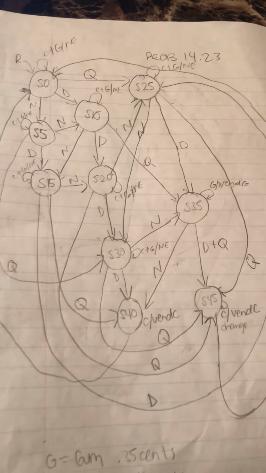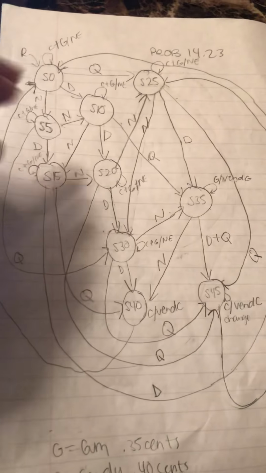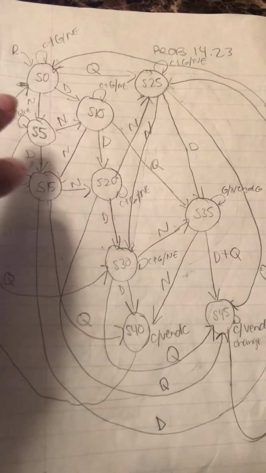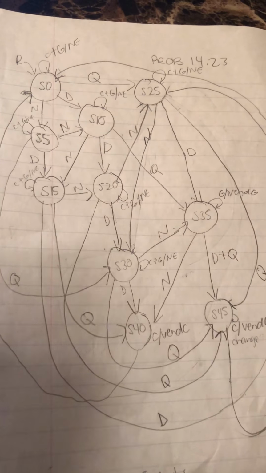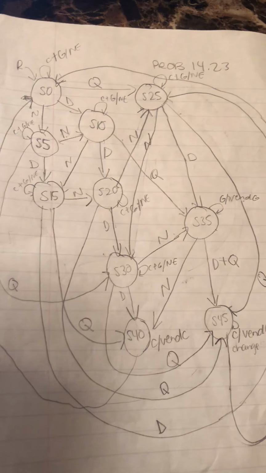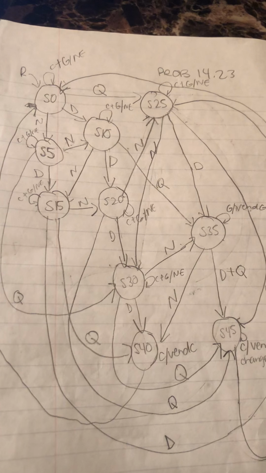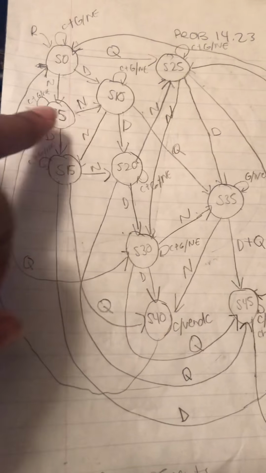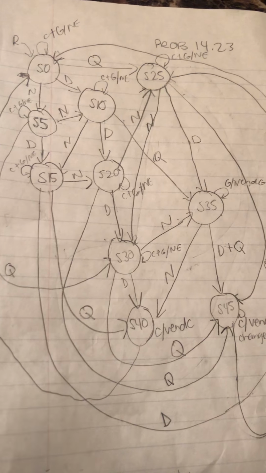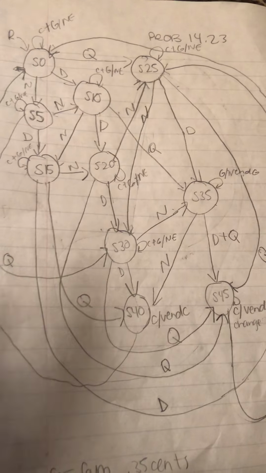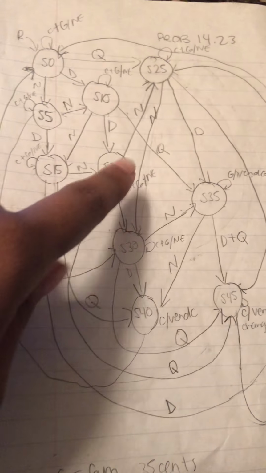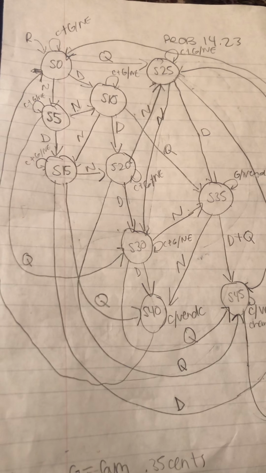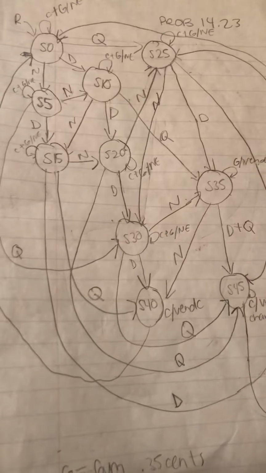So here, going back through my finite state machine, I have my S0, meaning 0 coins have been inserted. C meaning candy and G meaning gum. So C or G will not be enough to vend either item. Same if I go to state 5, 5 cents is not enough to get gum or candy. Same for state 20. Gum nor candy is not enough to get that item.